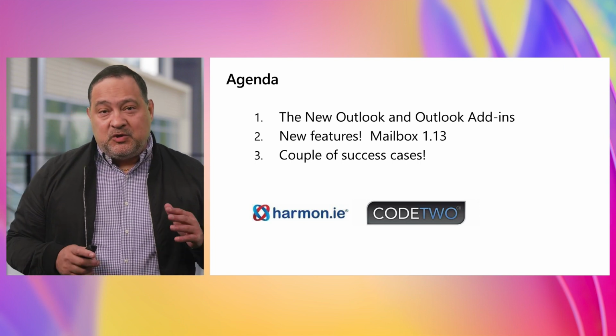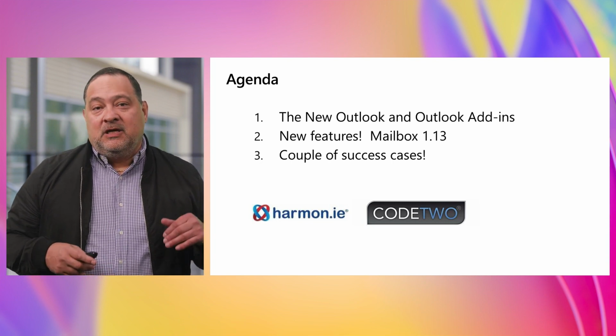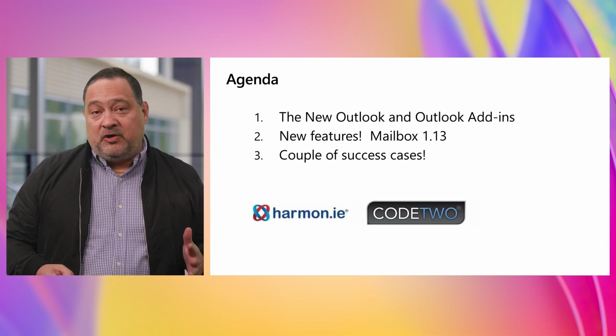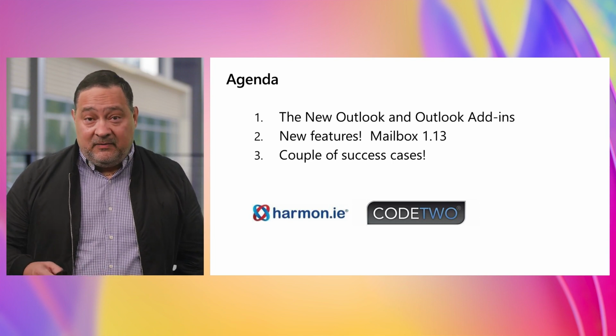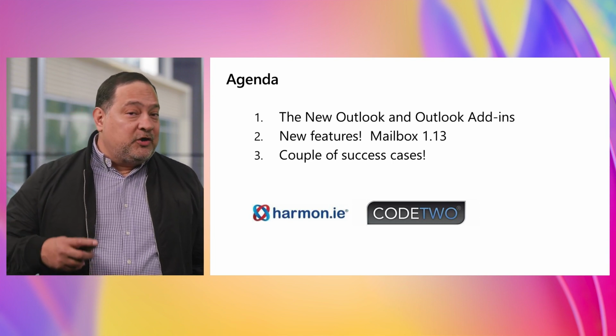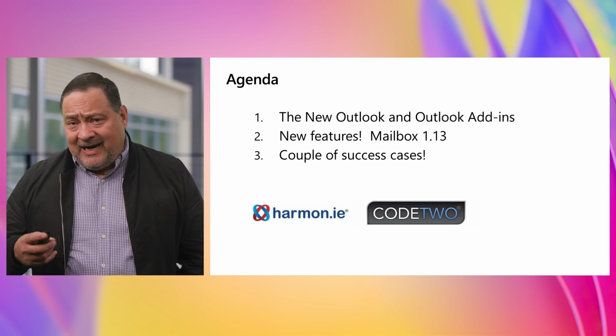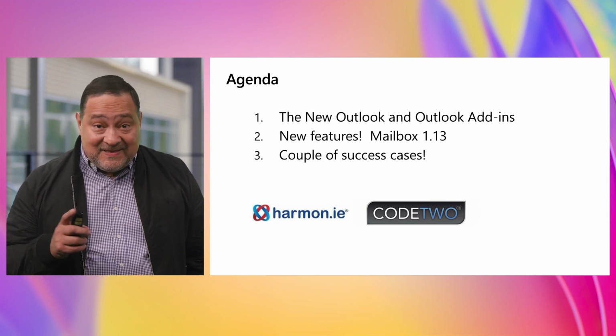And finally, I want to show you a couple of great examples of two partners who are sharing our journey to the new Outlook. In fact, we work really closely with them to be able to deliver the features they need in order to shine in the new Outlook. They are Harmony and CodeTwo Software. So let's get started.